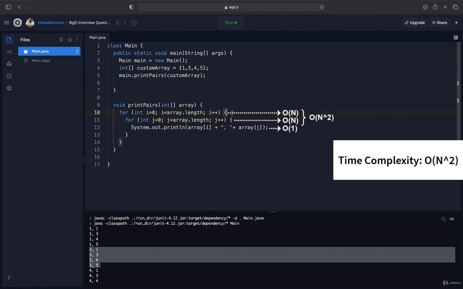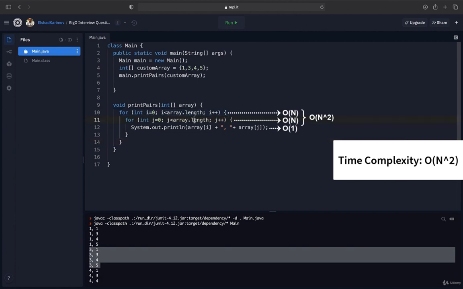As you remember, when we discussed addition versus multiplication in time complexities, we said that if for any given iteration of this loop we are doing that, then in this case we have to multiply. So you see that for any value of this loop, we are looping through all values of the inner loop, then we are coming back to the outer one. This means that we have to multiply these time complexities.